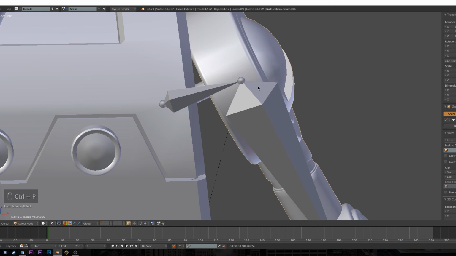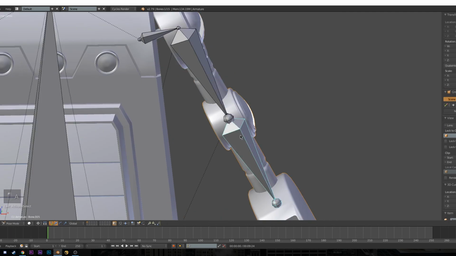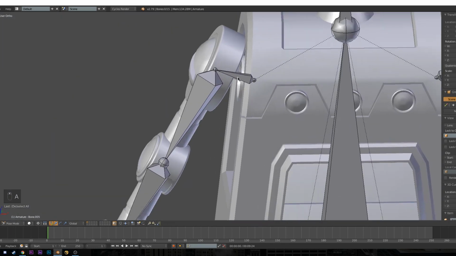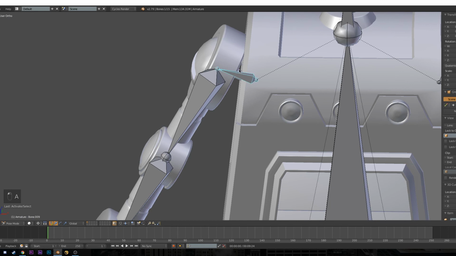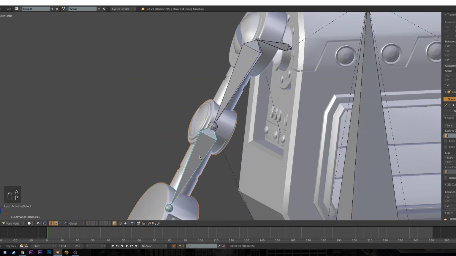And now that individual object is parented to the bone, so however you move it, the object is going to move as well. Make sure when you're doing this that you deselect everything each time so that you're not parenting more than one object to a bone. To do that, just press A and it will deselect everything, or if nothing's selected already, then it will select everything. If that happens, just tap A again and then continue parenting.